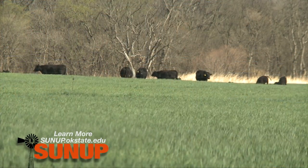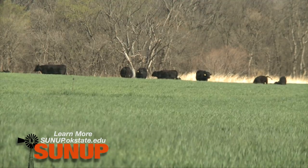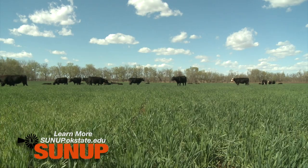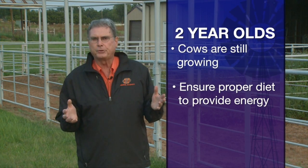I have three groups in mind for the mature cows in the herd. The two-year-olds that had their first baby last spring and are going to have their second calf next spring are certainly a group that we need to give extra special attention to as we go through the winter. We want to remember that they're continuing to grow, and they have that extra requirement in terms of getting enough energy into them so that they have adequate milk, repair a reproductive tract after the calf is born, and have a chance to recycle to rebreed on time with the rest of the cow herd.